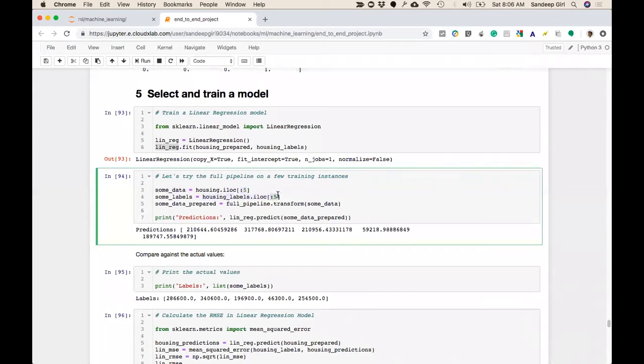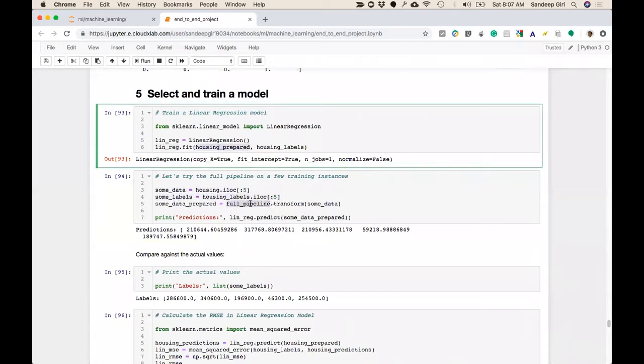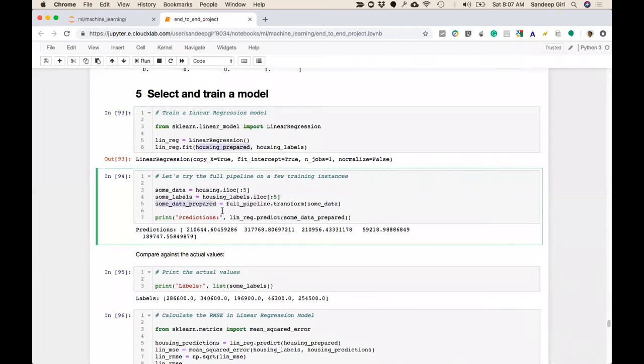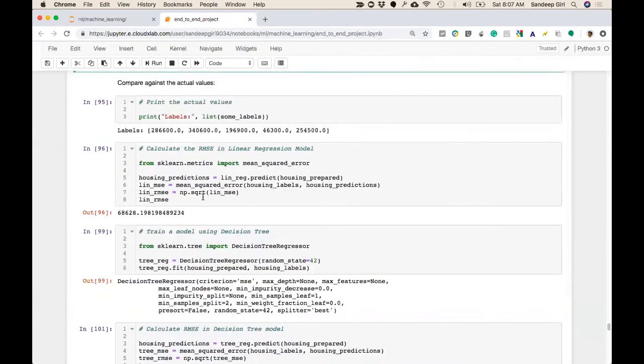This is the data, this is the labels, and then we could transform this data using the same pipeline that we used to clean up this data, and we can do the predictions using the model that we have just generated. Is the font clear to all of you? Okay, so let's run it.